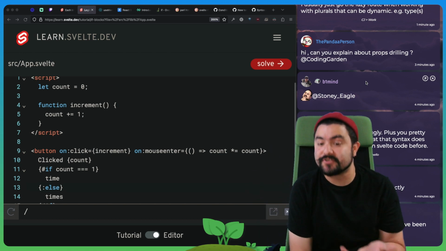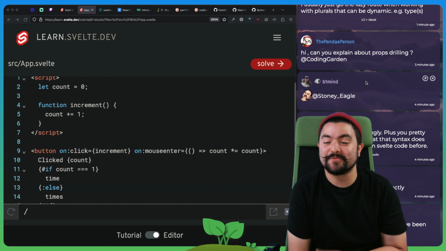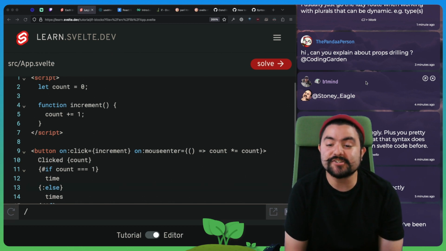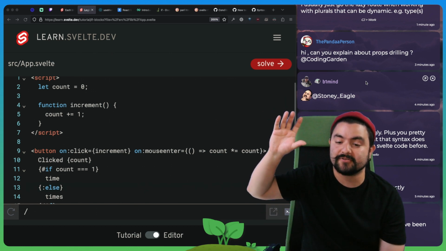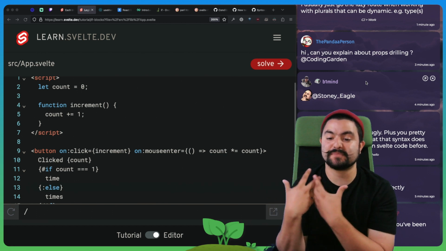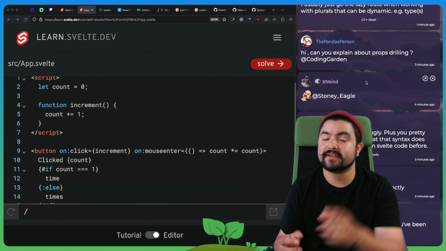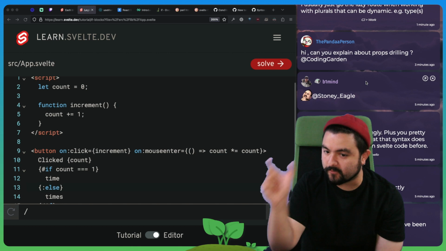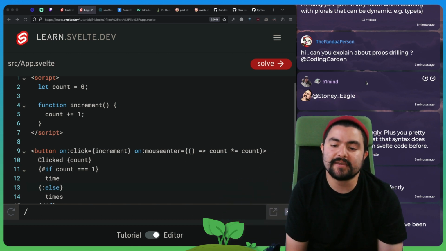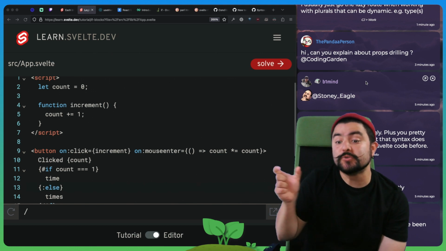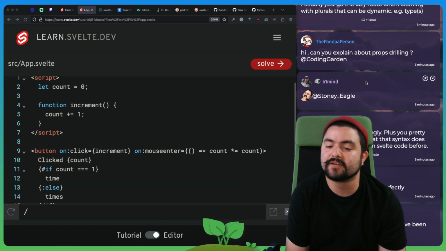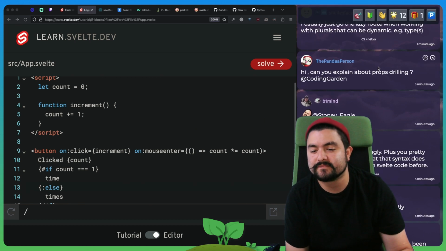And the answer to it, or the answer to be able to do it without prop drilling, is to introduce some kind of global state management. Essentially you can have your state defined at the top level, and then at any level below, you can write a piece of code that says, I specifically want this piece of data. And then instead of having to pass the prop down, that one little line of code can get access to that. So in React, that is the context API. You essentially can use a context at a lower level that instantly gets access to the data that was defined at a higher level. So you don't have to drill the props down. But yeah, that's prop drilling.